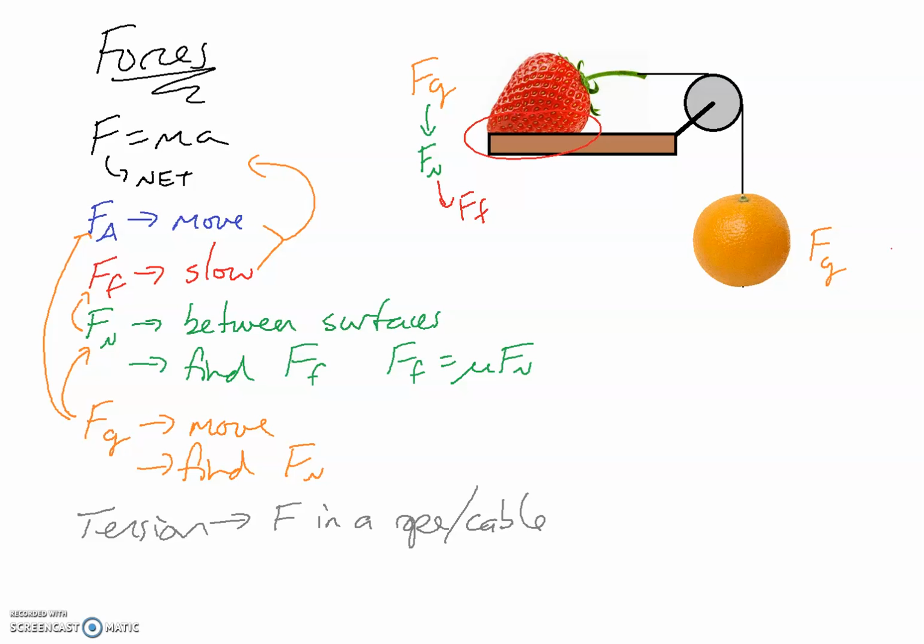For the orange, it's different. The force of gravity isn't involved with an Fn or friction. The force of gravity is what's actually trying to move it. So this force of gravity is the applied force in the situation. So it's what's trying to move the system. And not only that, that force of gravity is also responsible for the tension in the string. If that orange wasn't there, there'd be no tension in the string whatsoever. So therefore, it's responsible for it. So again, different forces can lead to different things depending on where you look in the situation.